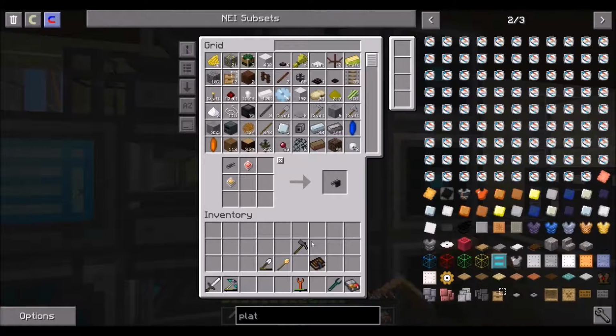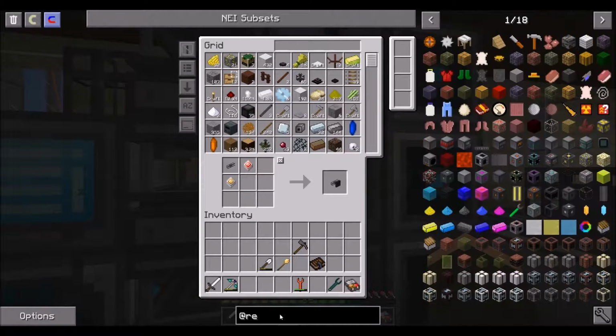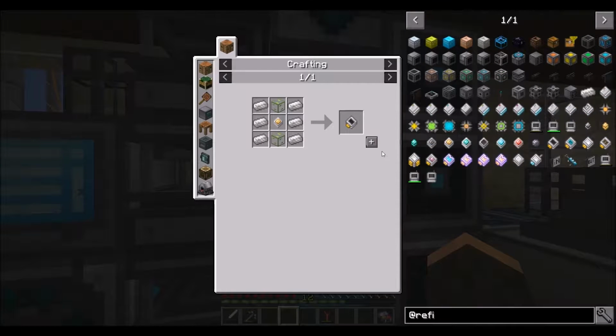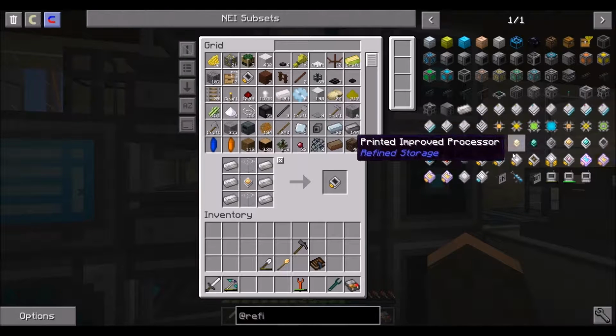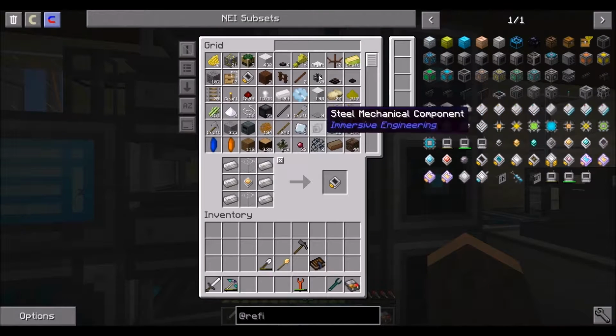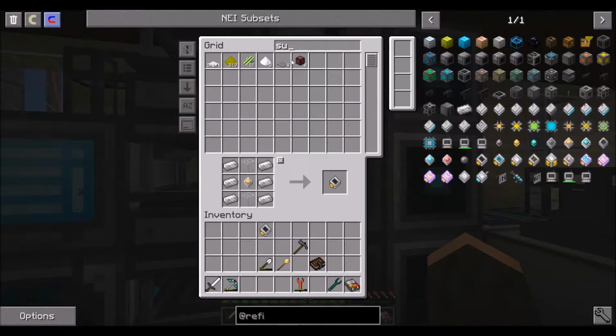Okay, so the next thing I want to make is an upgrade, a speed upgrade. So to make a speed upgrade, I first of all need to make an upgrade. And then to make a speed upgrade, I need that and that. So make you, and we need, do we have sugar? Yes, we have sugar. And I know we have redstone.